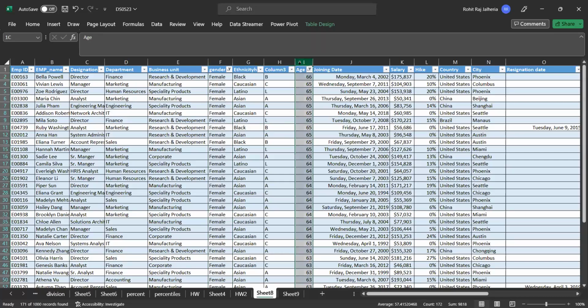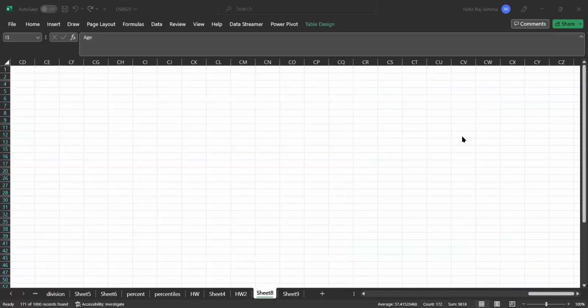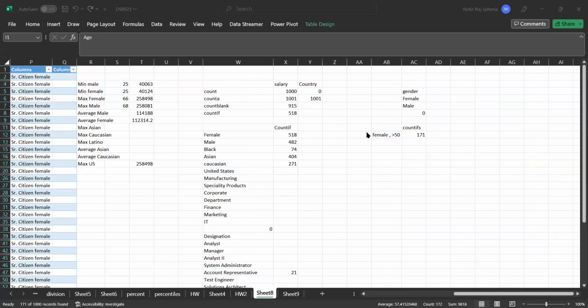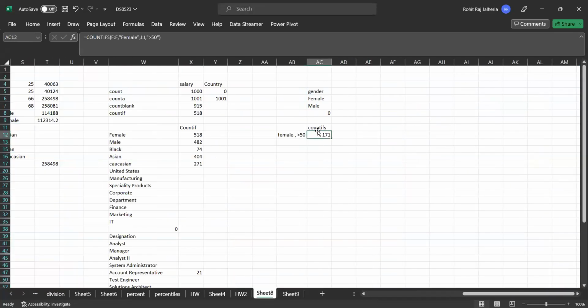If I select the complete column, I'm getting 172 as the count. Can you see this? At the bottom, I'm getting 172 as the count. This basically is the number of selected cells that contain data, out of which one is the name of the column itself. So if we subtract 1 from this, we'll get 171, which is the exact output that we are getting in our results. So this output is correct.